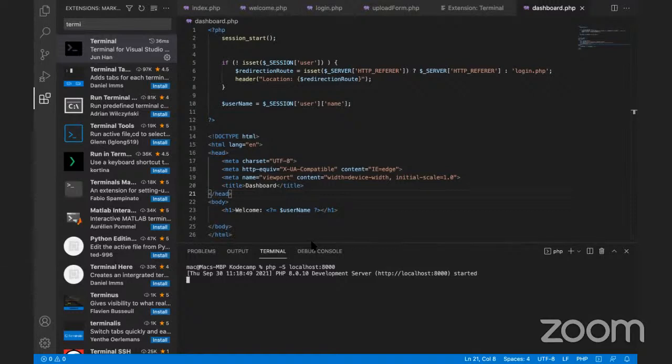So we go to our browser now to see how it works.